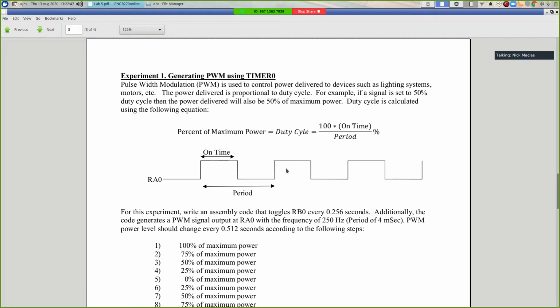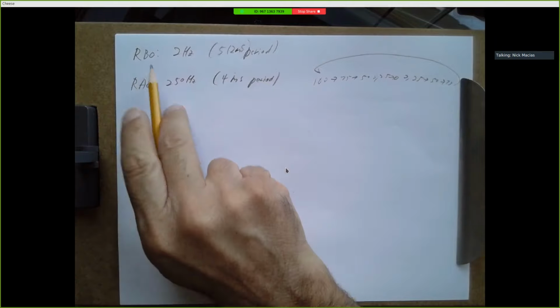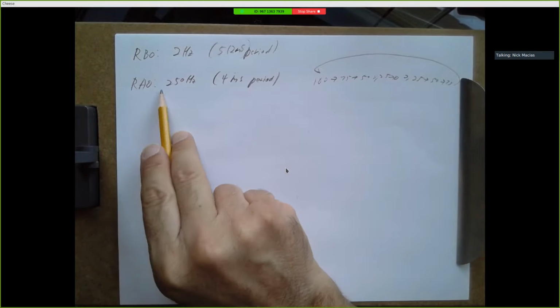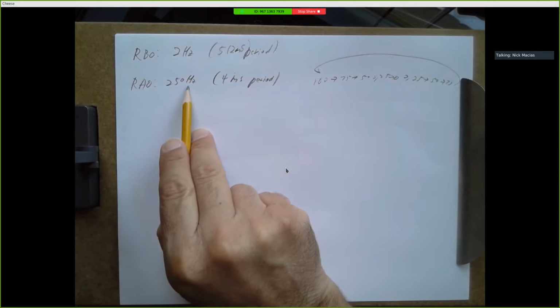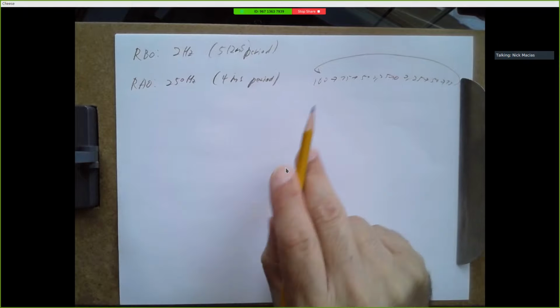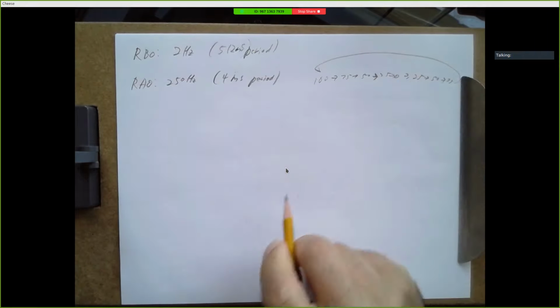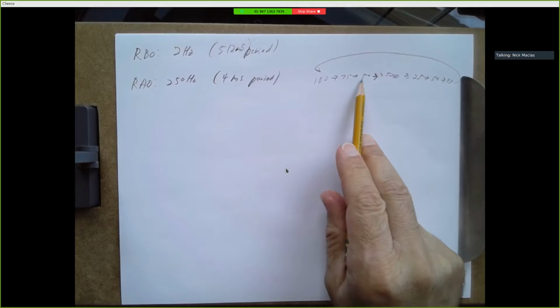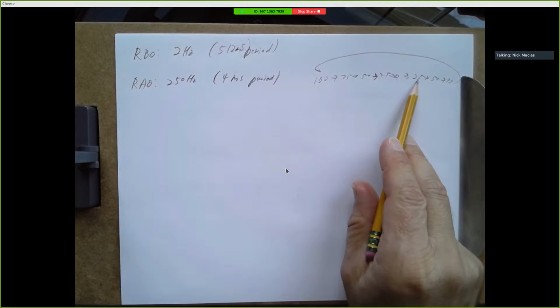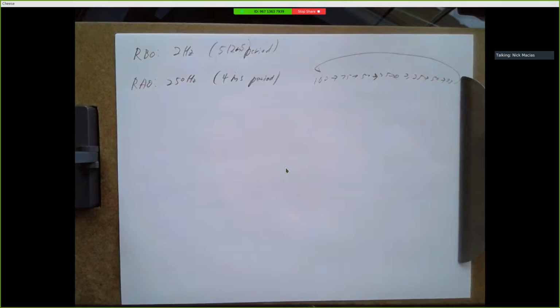And we want to go RA0 from 100, 75, 50, 25, 0, and back up. Alright, so RB0 is a 2 hertz signal, RA0 a 250 hertz signal with a changing duty cycle. And I'm just going to go from 100 to 75, 50, 25, 0, 25, 50, 75, and back to 100.